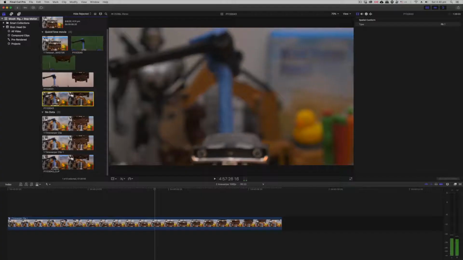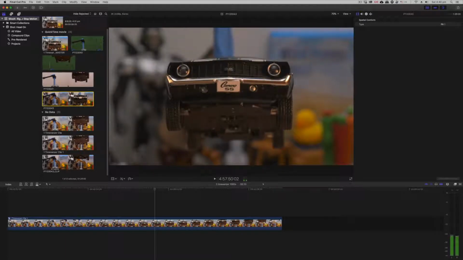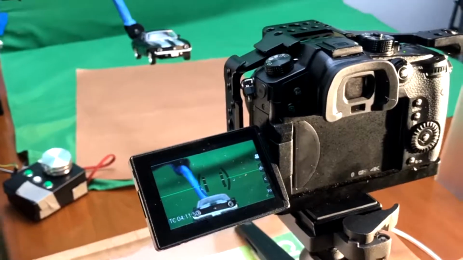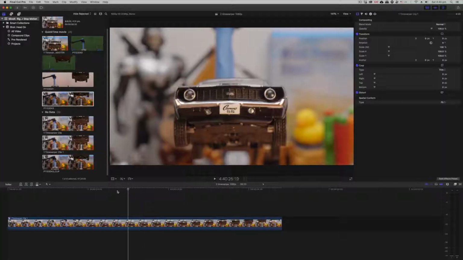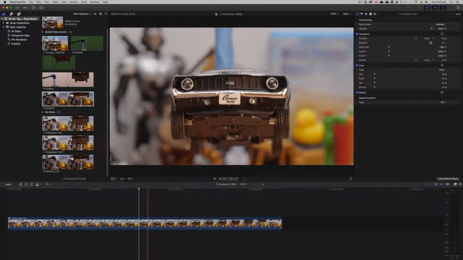In this quick tutorial, we will show you how to use CoreMelt SliceX for removing rigs and unwanted background elements. In this case, we have a motion-controlled shot of a miniature muscle car suspended from above and to the rear with a locked-off camera.